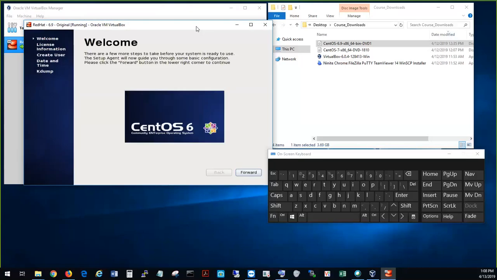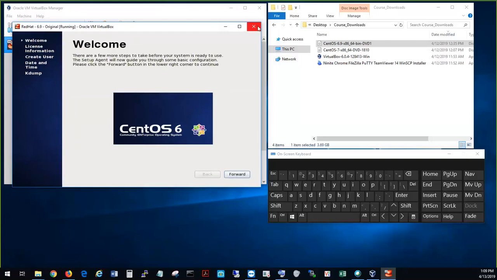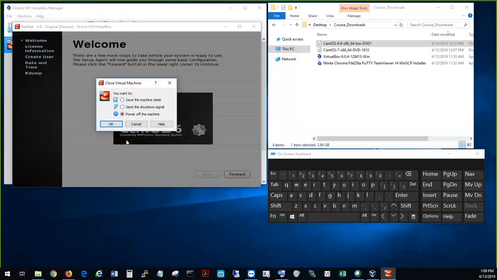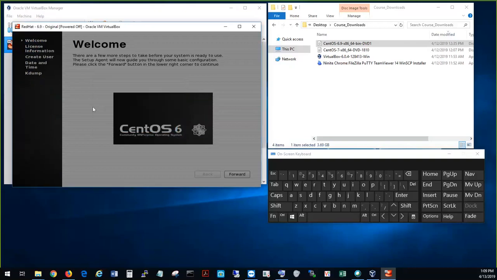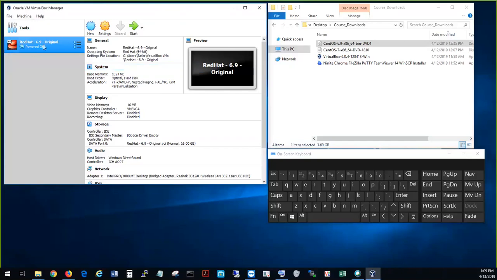So we're going to stop the class here. Just X out of it at the top, and then select power off machine. Don't select save the machine state or send the shutdown signal. Just select power off. So we are doing the hard power off, and then it should go off.